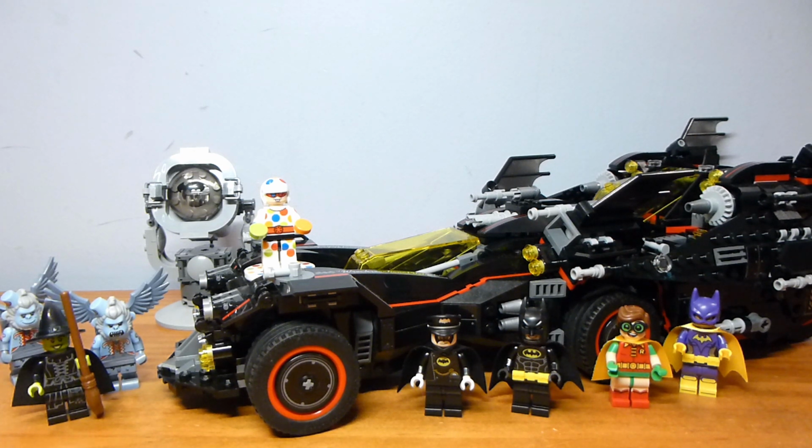Maybe the one other thing that I could ask of this set, and this is asking way above and beyond, and I would never realistically expect this to happen, but since I like Gremlins more than The Wizard of Oz, I would have loved to see just the standard Gremlins, not Stripe or Gizmo, the amassable army-builder Gremlins. I would have loved to see one or two of those included as well, even maybe in place of the Flying Monkeys, even though I love those figures. That is just a complete personal preference thing, 100% not something I would expect of this set.